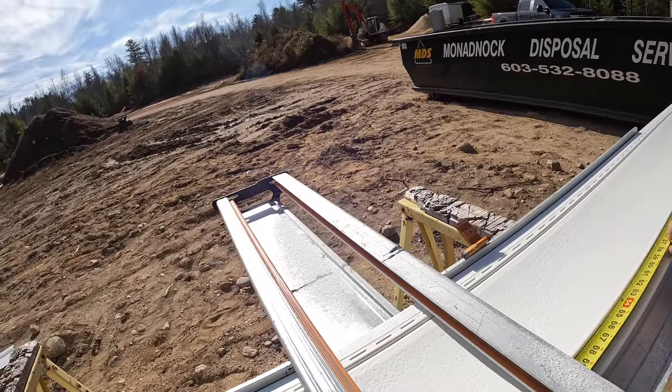And there's a lot of ways to make mistakes with vinyl. You can see this moves freely. I don't know if I mentioned it before, but you want about a 16th of an inch from the back of the nail head to the siding. You need that little bit of wiggle room so the siding can move freely.